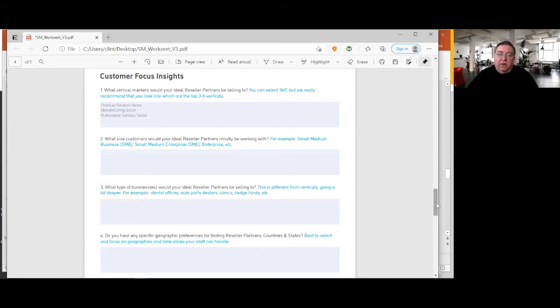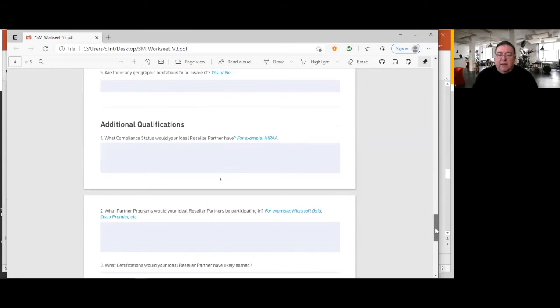Or if they have HIPAA certification, it's not cheap for them to get or keep that certification, or to have those people on staff that can do that and have those auditors. So that gives you a really good idea of who they are. Even though your product may fit the entire world, it's not going to fit every reseller, and you're going to talk to them a little bit differently in the markets that they really know, service, and work with. They're not going to jump out at everything and go at everything.